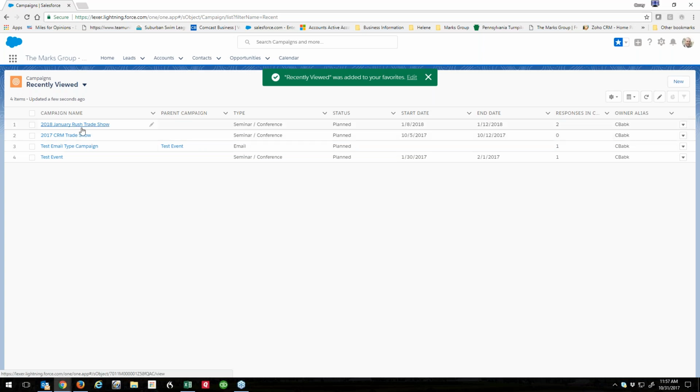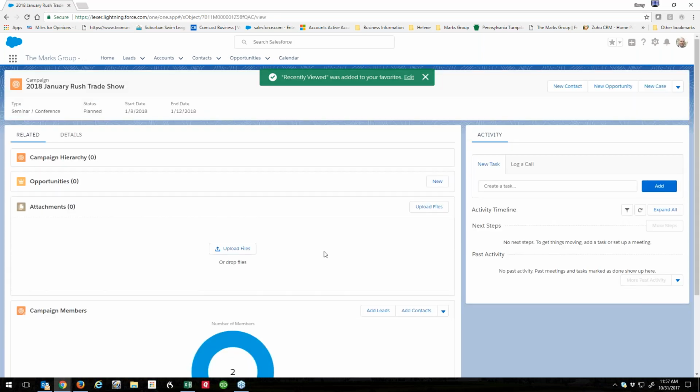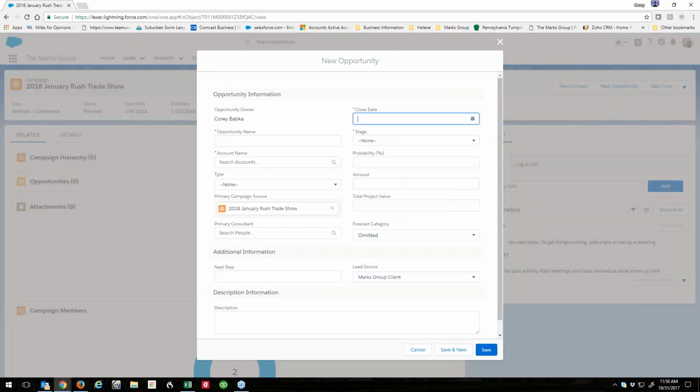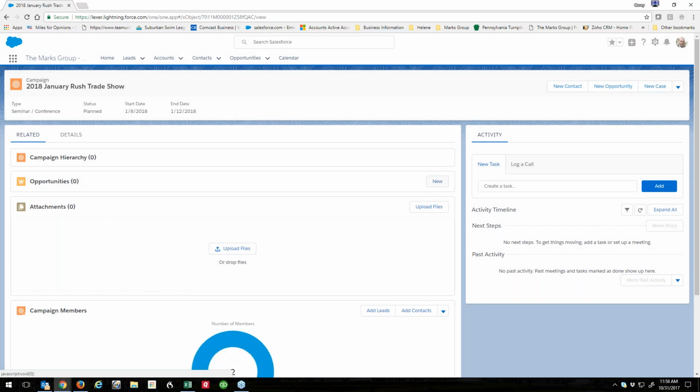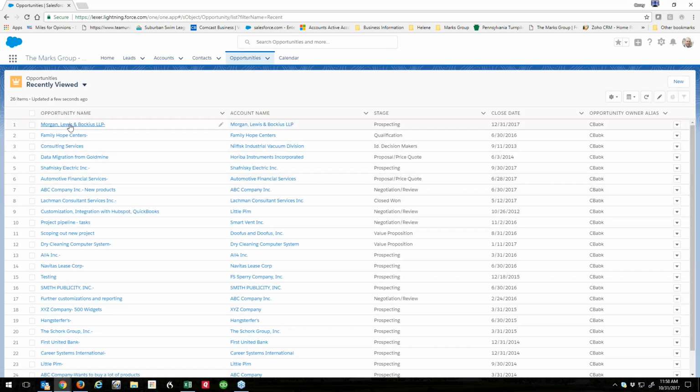Now, to use today's earlier tip, maybe I'm going to bookmark this so I can go back to it all the time. Here's my January rush, so there's my leads. I can also do opportunities and add a new one into this, one that we already have, or create a new opportunity. Yes, I just lied right now, because I can't link the existing one. I can go to an opportunity and attach it, I believe.